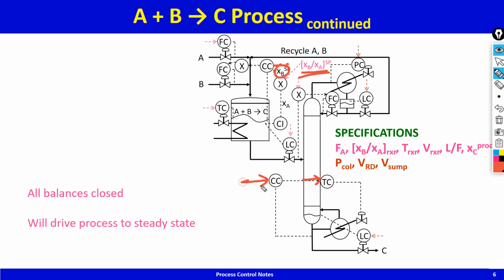In this case, product purity is being controlled. So the two specifications, one corresponding to the column and the other corresponding to the feed balance, to one of the two feeds. These are the two specifications that are different between previous control structure and this control structure. And of course, if you control different things, the economic performance of the process, depending on what is being controlled, is going to be different.